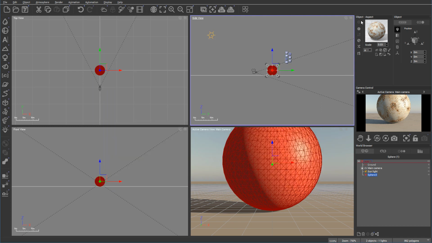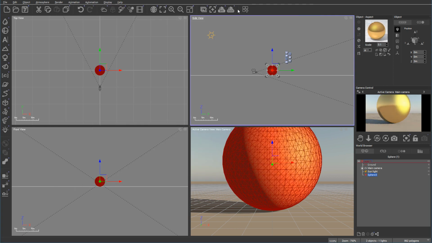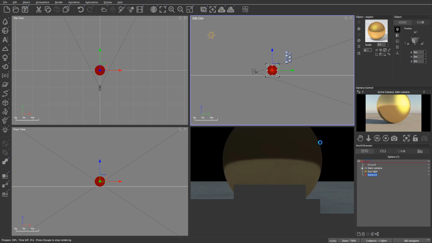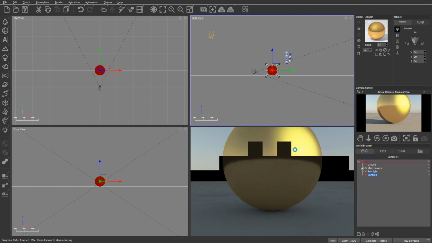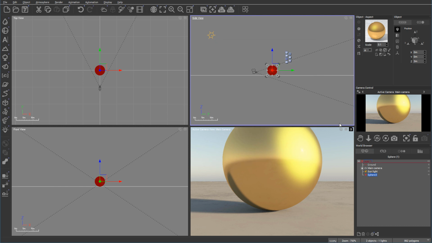Okay, let's close this one. Overall, right here, we can preview our object and preview materials for our object. For now, if you're interested, you can go ahead and start playing around. You can create different primitives, browse through the library, assign different materials to the object, and render them. See how they look, how the lights bounce, and how the bump map or displacement is applied. You can create many interesting effects just by working with the materials.